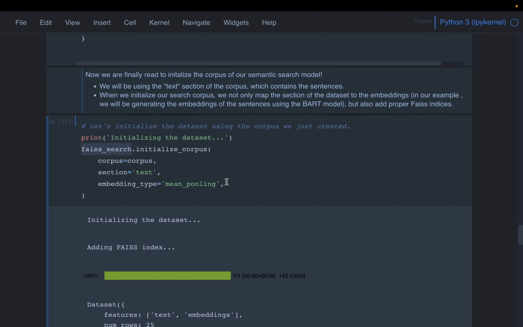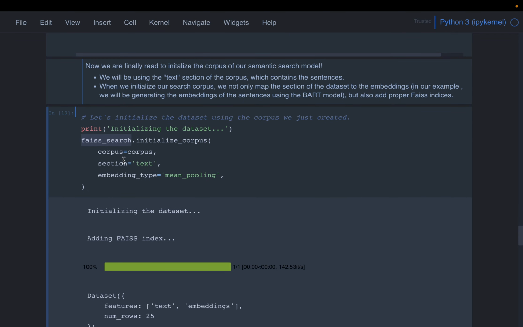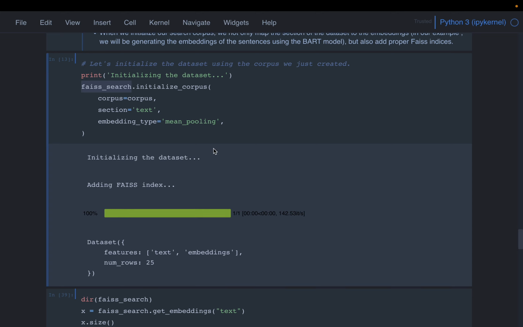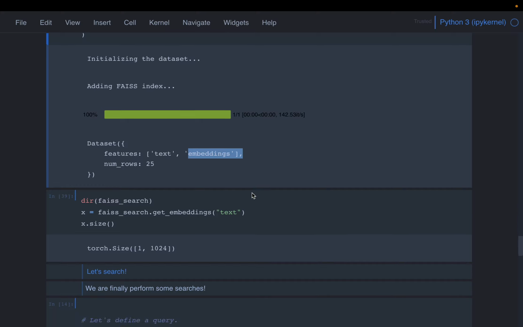We have about 25 documents, and this function will take quite some time because it has to create the embeddings for those 25 documents. As you can see here, it has 25 rows and these two columns. One is the original text as it is, and then we have the embeddings.